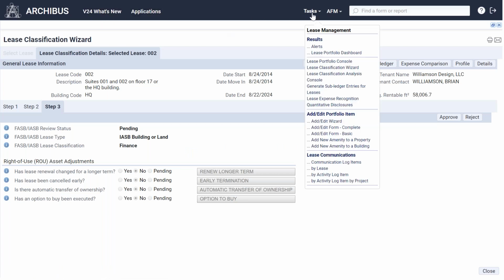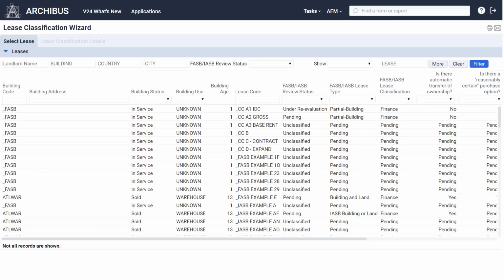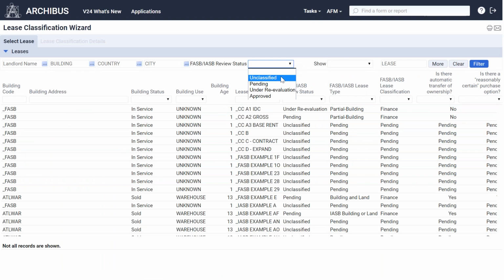Now, we also have the classification wizard, which I mentioned was a different way for you to get to the same classification functionality. So now this wizard is just focused on letting you quickly update and view the details about everything that you've classified or pending.